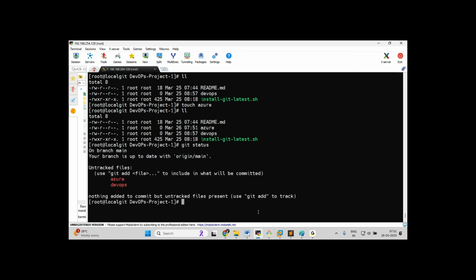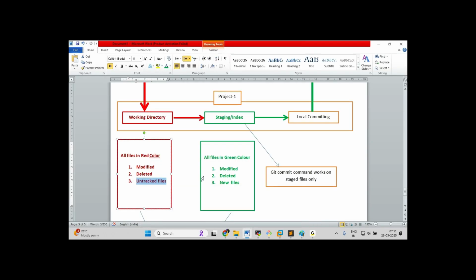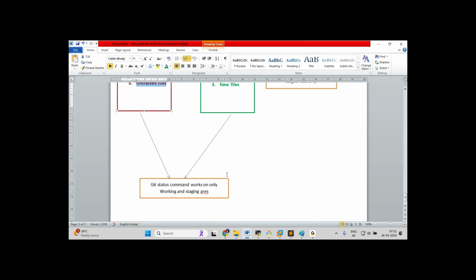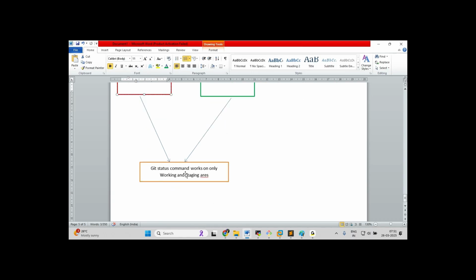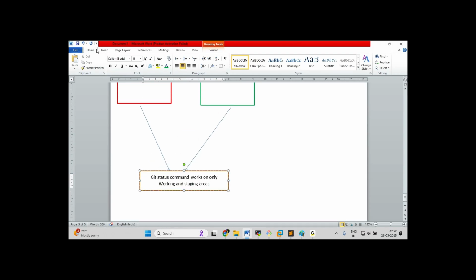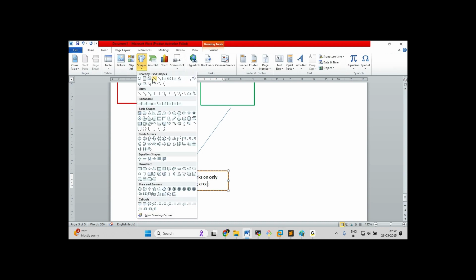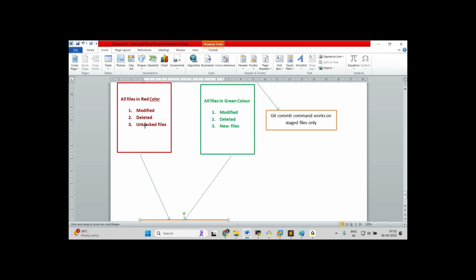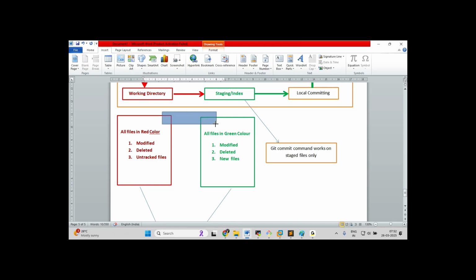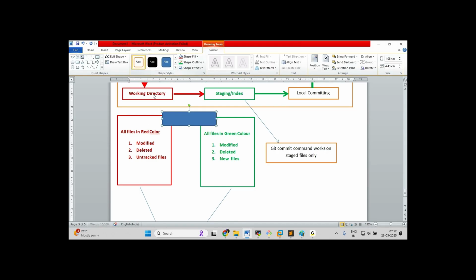Now you can run git status. Git status is a command used to see the status of the working tree. See guys, git status works only on the working tree, that is, the working and staging areas.